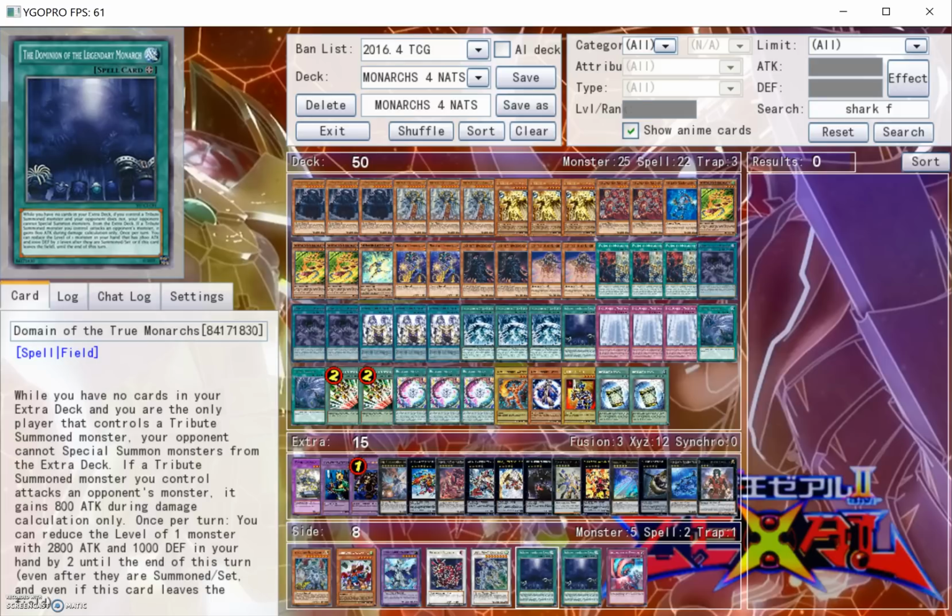Same thing with Pendulums. If they can't access their extra deck, they have a problem too. They can't Pendulum Summon. They can't do anything. So Domain actually seems like a fantastic choice if that's what you feel you're going to play the most of. If you feel you're going to go into Nationals and play mostly Pendulums and Burning Abyss or Phantom Knight Burning Abyss, that's a fantastic choice.